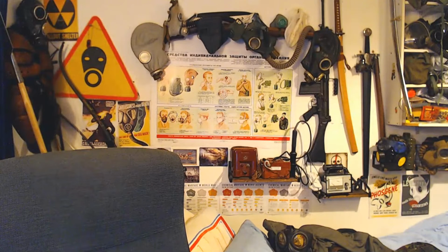Which one, the Chinese M65 or the German M65 Zacode Rex? Because there's two masks called M65. Right, let's have a look. What do you mean, that bit there? I'd assume that's just where they've maybe done that to lighten the strap. Or maybe it might be so when you put the NBC hood on, a button in the NBC hood goes on that.